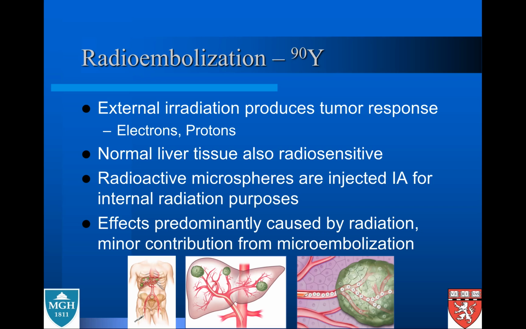But where we have a benefit over radiation oncology is that we depend on that blood supply, that blood flow. When we inject, we can get much higher radiation doses into those tumors than they can externally, because they are limited by the tissues that the beam has to go through. Whereas we do intraarterial radioembolization, and therefore we are not limited by that. And this is a bit different from bland embolization or chemoembolization, where embolization is a big part of the treatment approach, where you're cutting the blood supply and that kills the tumor. With radioembolization, it's really just depositing the radiation beads in the tumors, and the radiation locally is what does it, rather than blood supply cutoff.